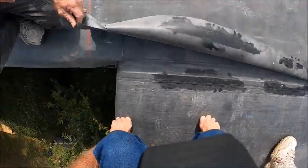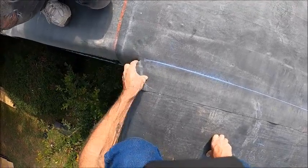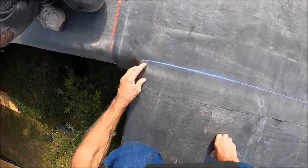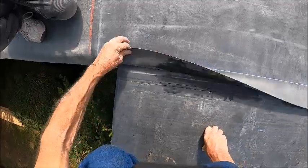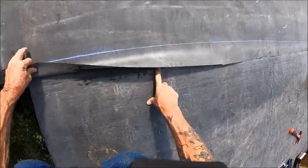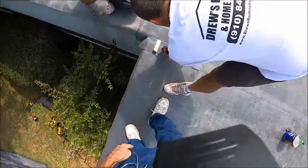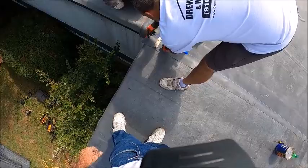Okay. I just feel like it'd be fine. That's going to stay. Just like what you talked about. Yeah. But we'll just flip this back, put our seam right there, right on that line. We'll use that line or something like that. Can use that line for help. Chalk another line? Yeah, I'm gonna chalk another line.